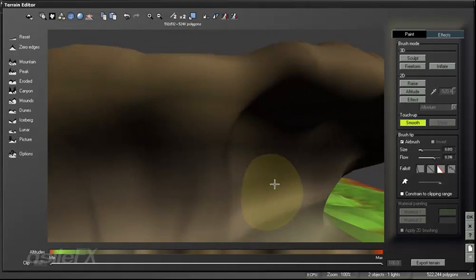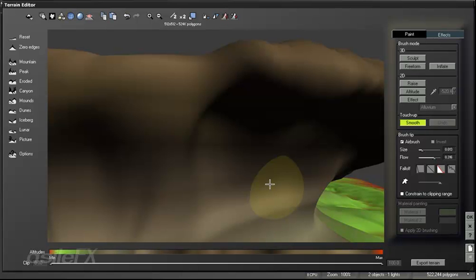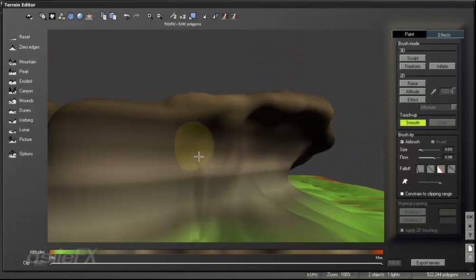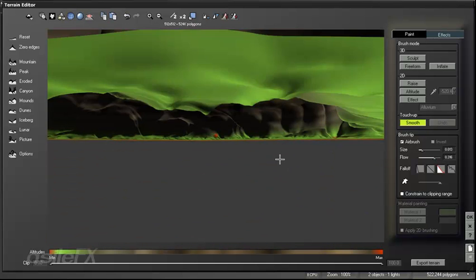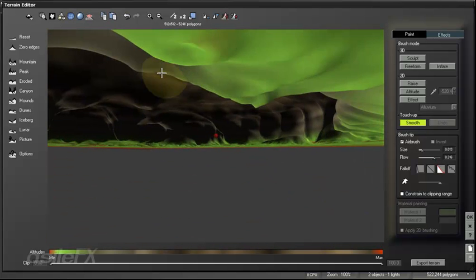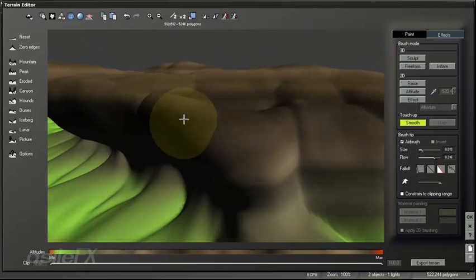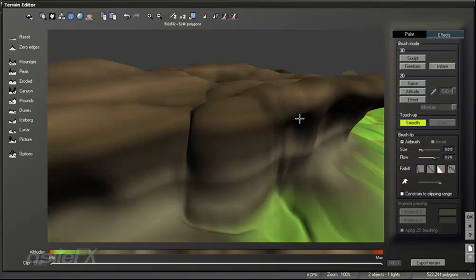Sometimes it's easier just to do the opposite of what you did to get it back before smoothing, because sometimes a smooth won't get rid of that split geometry. And once again, paying attention to the polygon count before we increase the resolution.